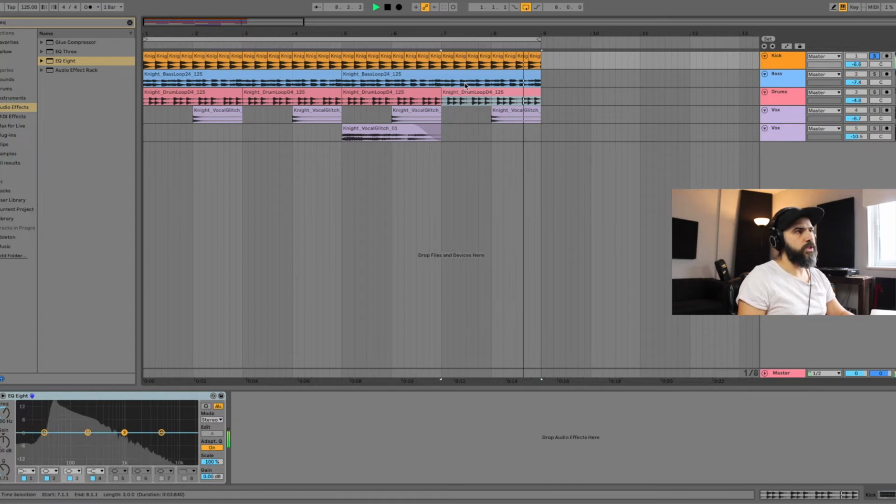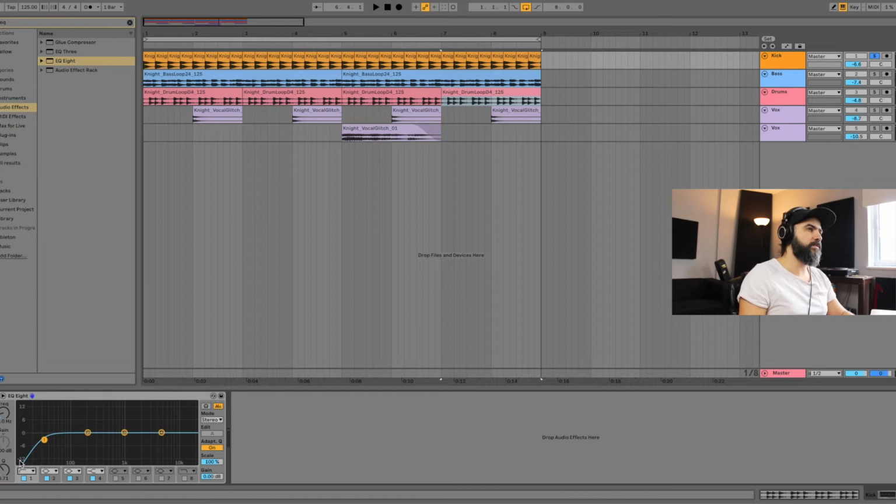What I would usually do on a kick to start off at the beginning of my mix, I'll just put in the high pass. It cuts at 30. I don't really need much information below 30, at least not at this point, and it just lowers the volume of anything that's below 30 hertz a bit. It just helps you have more headroom at the end of your mix. So that's what I would do for now.